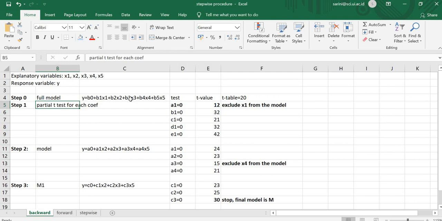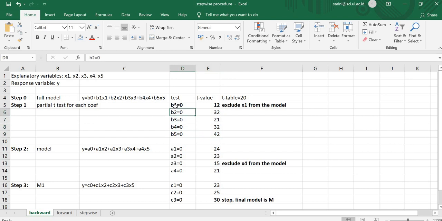So we will be testing whether beta 1 equals 0, or beta 2 equals 0, or beta 3 equals 0, or beta 4 equals 0, or beta 5 equals 0.